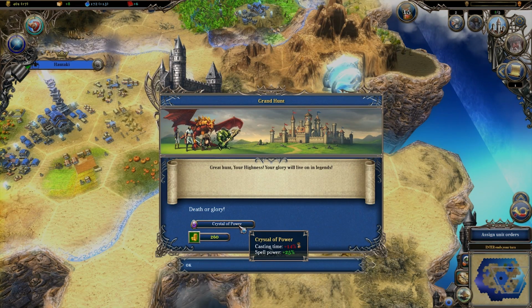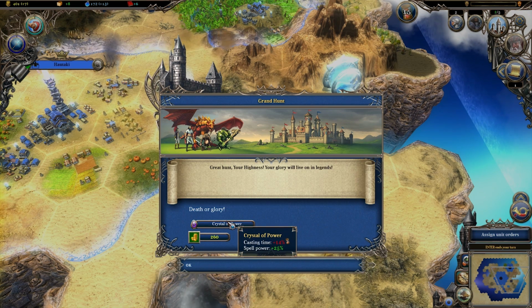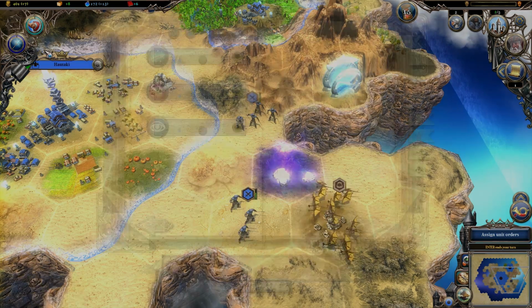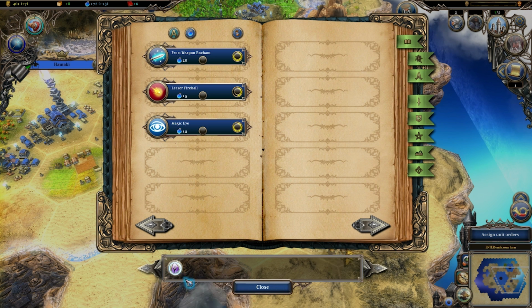Yay! Crystal of Power. So, casting time... Do I get to toggle this on or off or something? So you get 25% more spell power, but the casting time is increased. Oh, I can toggle it. How do I turn it off? Oh, just by clicking it.